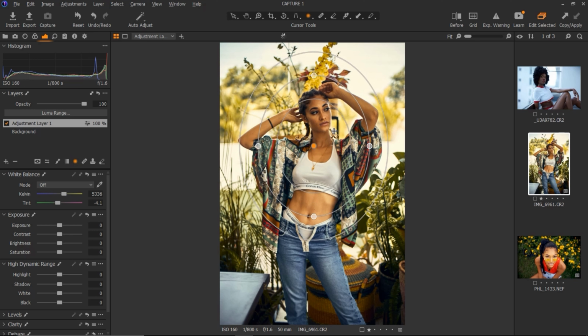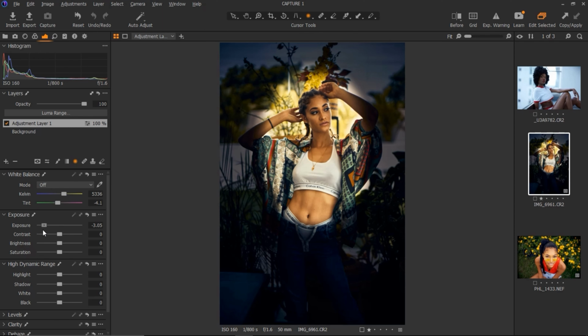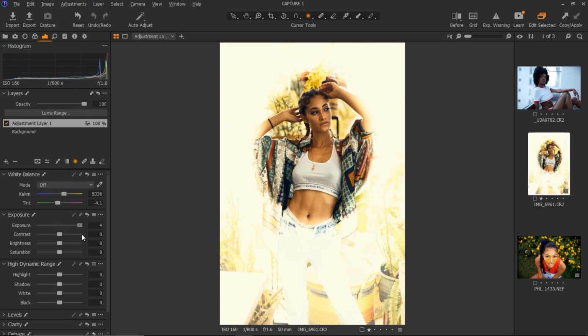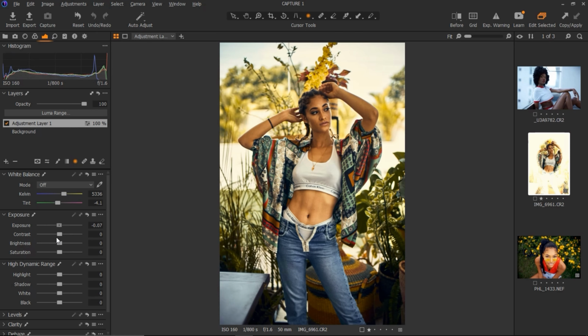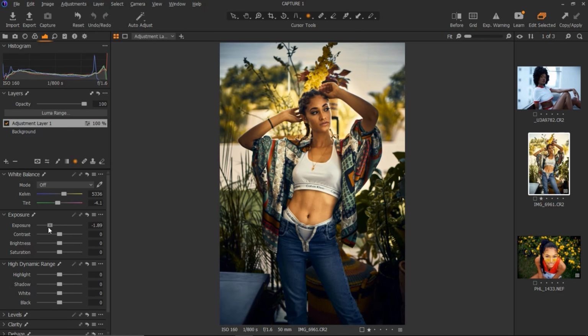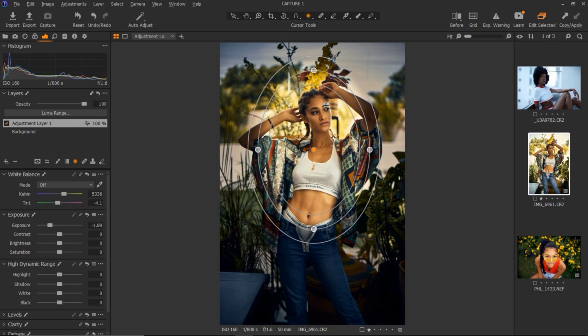So if I want to make the subject look a little bit brighter or stand out from the background, I can make this smaller, and make sure it affects only the subject which I really want, like this. And once I get the feel which I want, I can decrease the exposure. Then see the subject is standing out, and if I increase it, you can see the background is getting brighter. So like that.